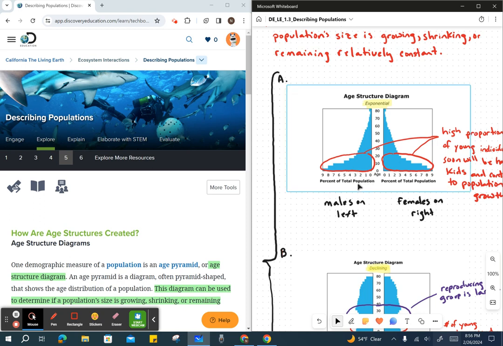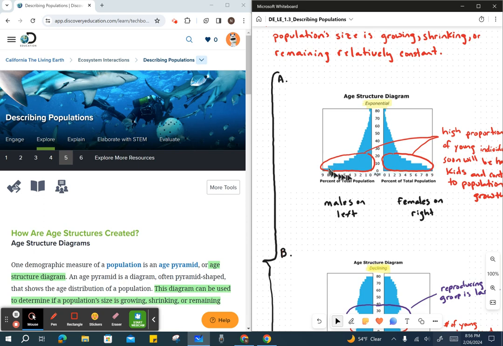As a percent of the total population, you may say that you have 9% male who are in that perhaps 0 to 5 age, and you have about 9% females, 50-50, who are in the 0 to 5 range. 9 plus 9 is 18%. So you can add up these numbers, and you can kind of get an idea of the percentage of each cohort.